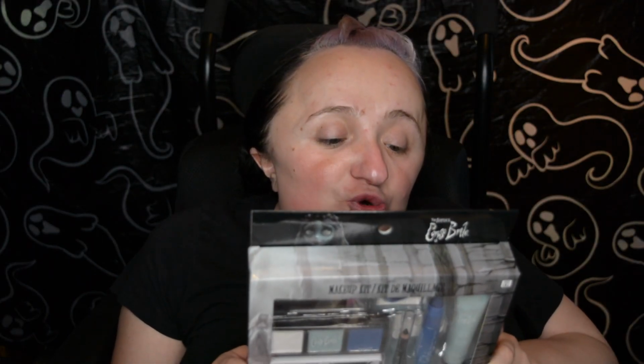But they have Emily, the Corpse Bride's dress. They have Victor's outfit. They even have weird plastic face masks for them. They have Emily's bouquet and the veil and the wig and all of that. And they also came out with a Corpse Bride makeup kit. This makeup kit comes with lipstick, eyeshadows, cream makeup, eyelash glue, body crayon, eye pencil, and tattoos, but it's supposed to be the tattoo of the hole on her face. And overall, this kit actually looks like one of the more promising ones.